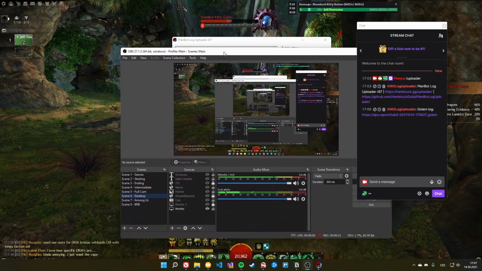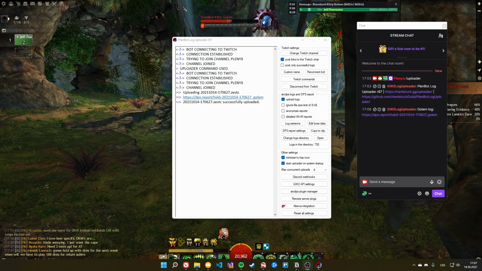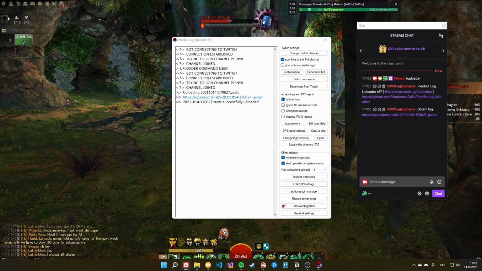But yeah, because I have it on, as you can now see on the screen, yay, infinite screen. Because I have it on, since I'm recording a video using that software, it thinks that I might be live on Twitch. So that is why it's being posted onto the channel. And as you can see, I can just click on this link, which is the same link as it is in the log itself here, and it will open that log for me. So that is essentially the Twitch functionality.